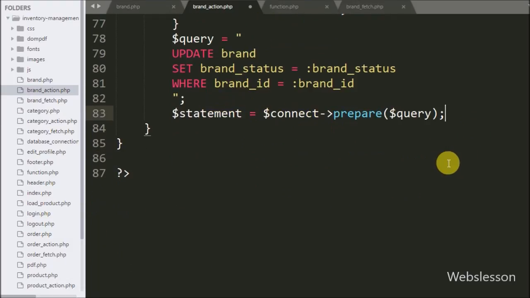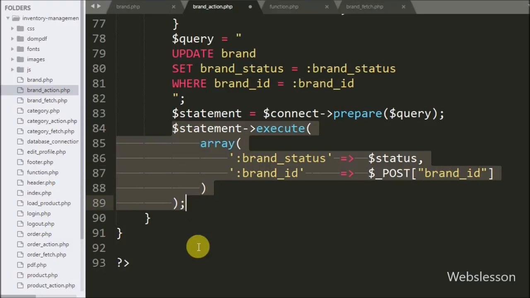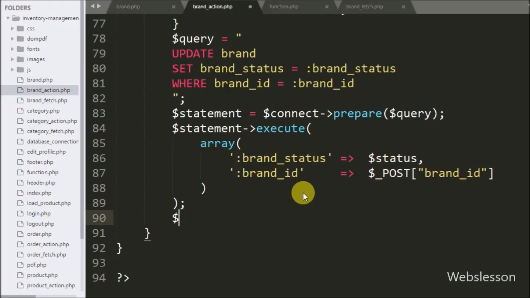Now we want to execute this prepared statement query, so we have written the $statement variable with the execute method with the brand status and brand id key values taken from the $status and $post brand id variables in array format, and it will change the brand status. After this we have written $result variable equal to $statement variable with the fetch all method. This method will fetch the result from the query execution and store it into the $result variable.